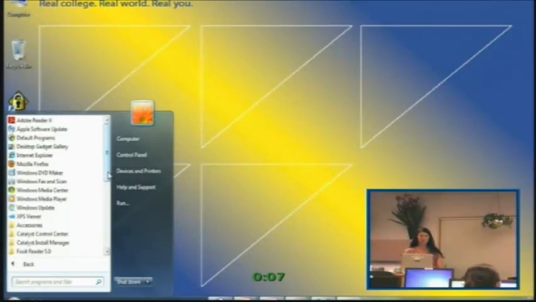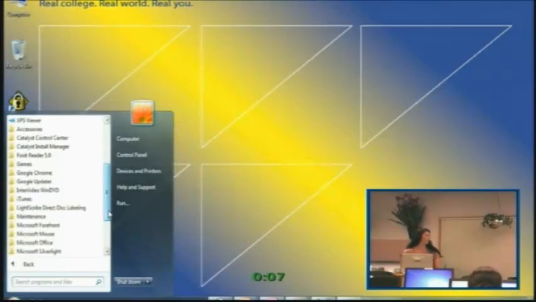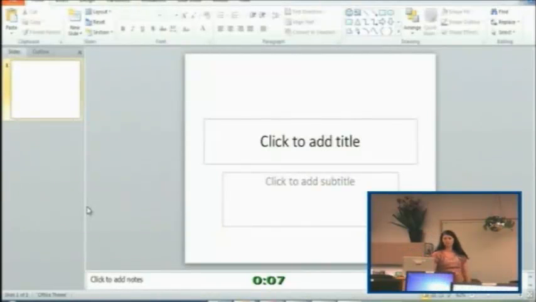Down below, when I clicked on the Office button, you can see I have a lot of different things on my PC, but the one that you want to go to is Microsoft Office. Once you go to Microsoft Office, then you're going to go to PowerPoint 2010. By default, when an application opens, it generally gives you a blank page. In Word, it gives you a blank page, and PowerPoint gives you a blank slide.